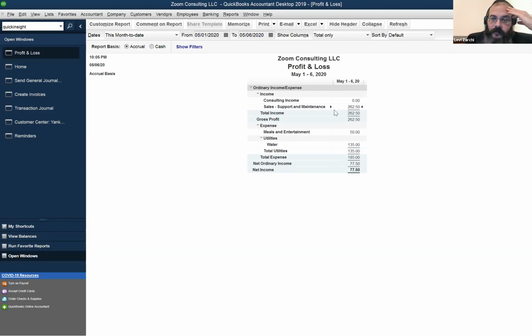On an accrual basis, my income is $250. Again, accrual is as you earn it, even if you weren't paid, you already earned the income. It's due to you. It's accrued. It's the same with expenses. You already earned the expense. You accrued the expense. You could count it in your expenses. Cash is only when you actually paid it out or actually got paid. And those are two acceptable methods of accounting. When companies get larger, then they're required to go over to accrual because that's a more correct way of doing accounting.